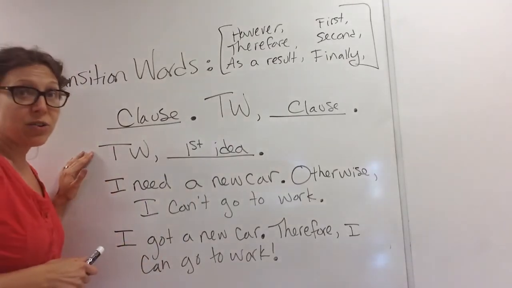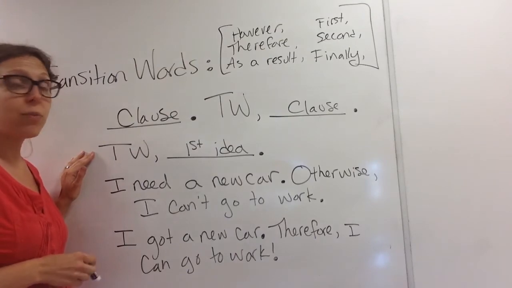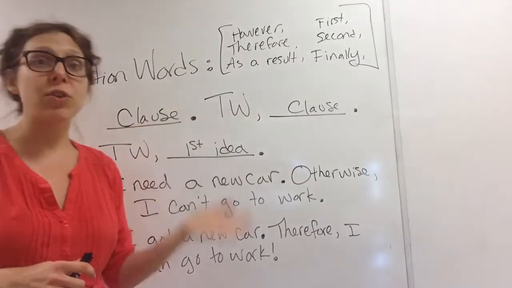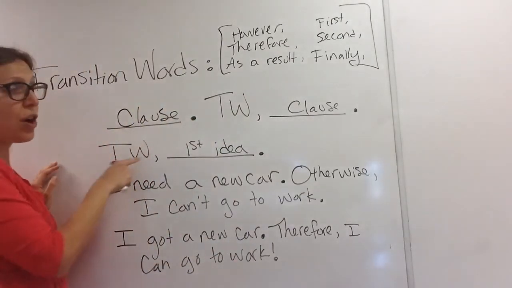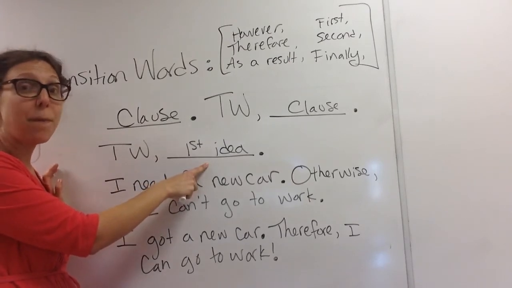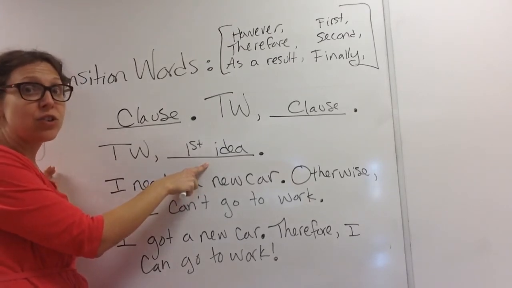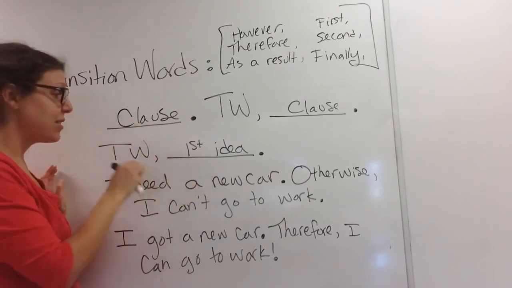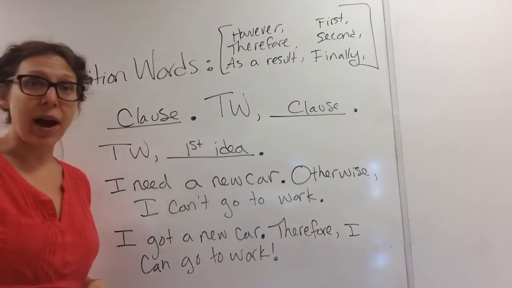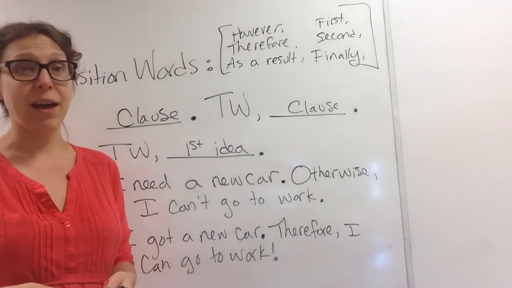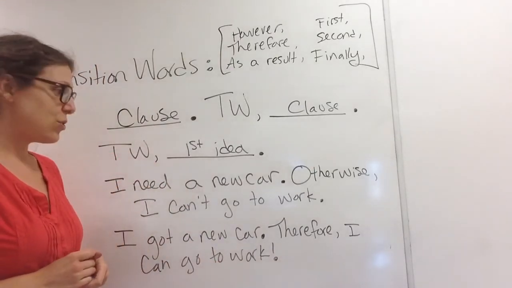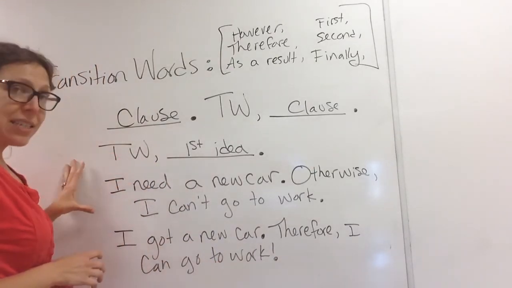The second way that we can use them is at the beginning of a paragraph. We can use a word like first, second, or finally, or we can use in conclusion, or something like that to start a paragraph, and then we have the first idea of that paragraph, or the main idea of that paragraph. Usually it would be like the topic sentence right after that transition word. So that's a nice way to start a paragraph. You shouldn't start every paragraph like that because we want sentence variety, but you can start some paragraphs in this way.